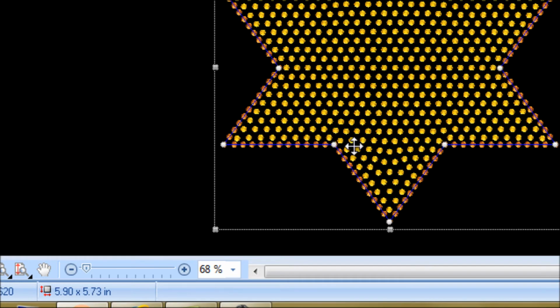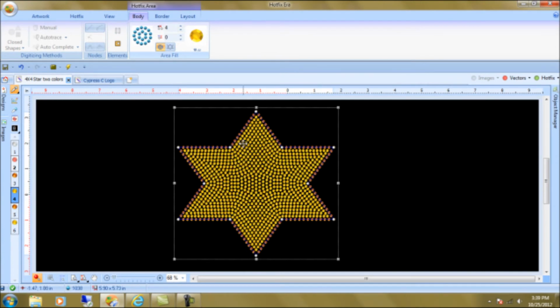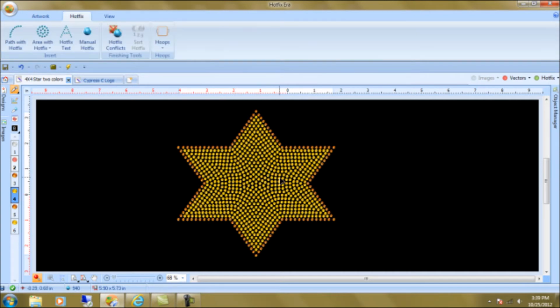But if they want a pattern in there, then you might be forced to use the radial because it does do a real nice pattern fill. You know what I mean? We'll go to 6. And there we go. So we got that nice little pattern fill, squeezes all the stones in there. But look at the stone count, 940. So we trade off production time and stone quantity on hand versus the other thing, okay?